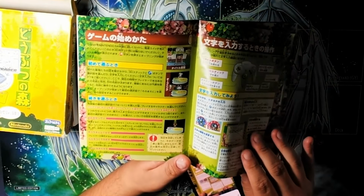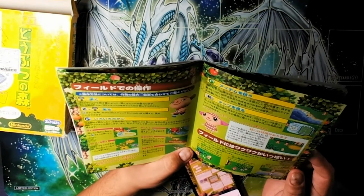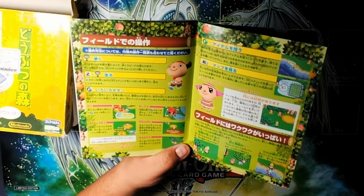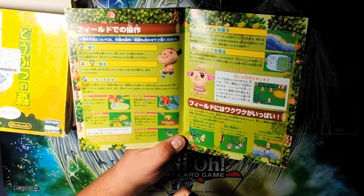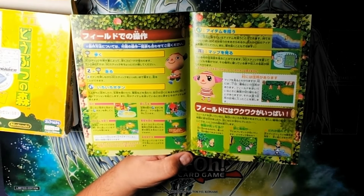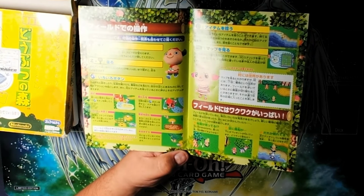Seems a bit redundant, I think, to talk about that. I want to skip through all of it already, but isn't that a little counterintuitive? I just want to look at all the pictures and all the cool concept art. Okay, here we go. Take a picture.